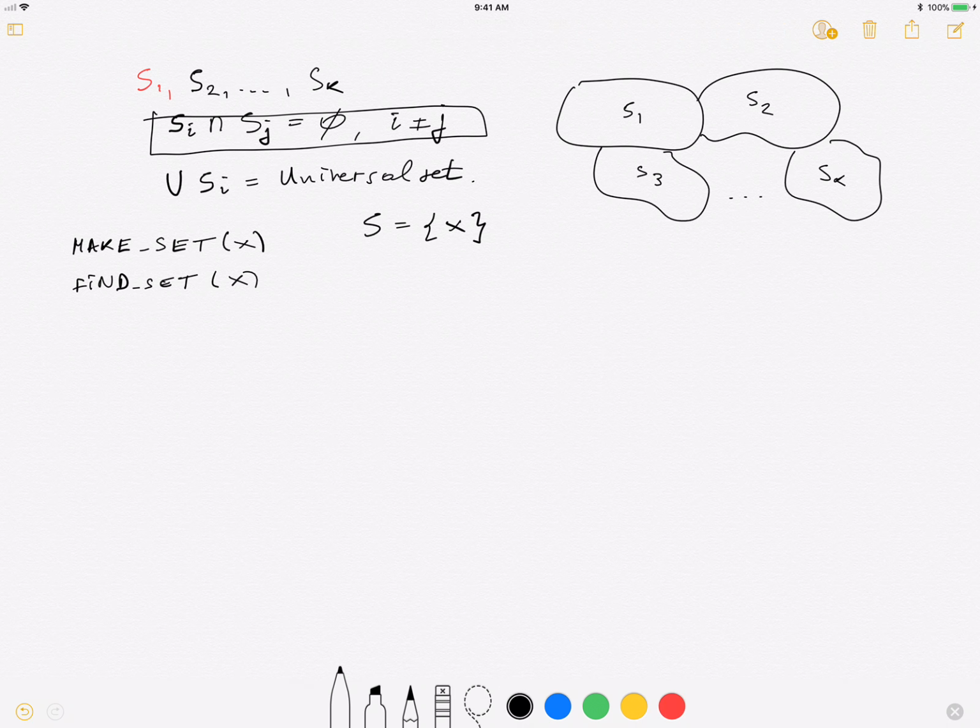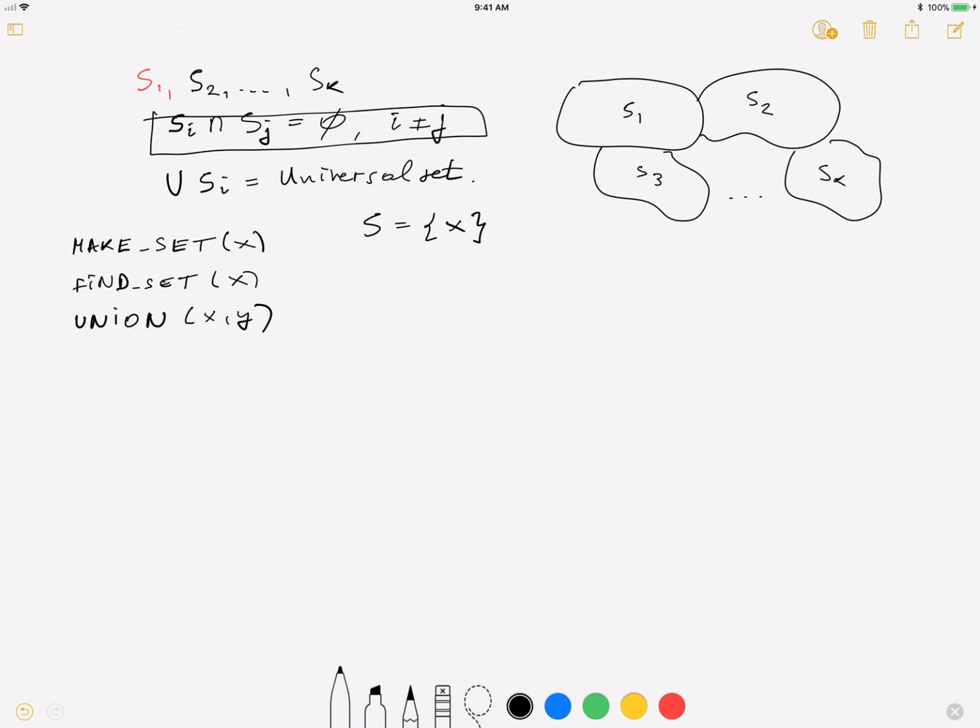Another operation is find set. The argument is X. Basically, we find a set which contains a given element X. And the third operation is union.